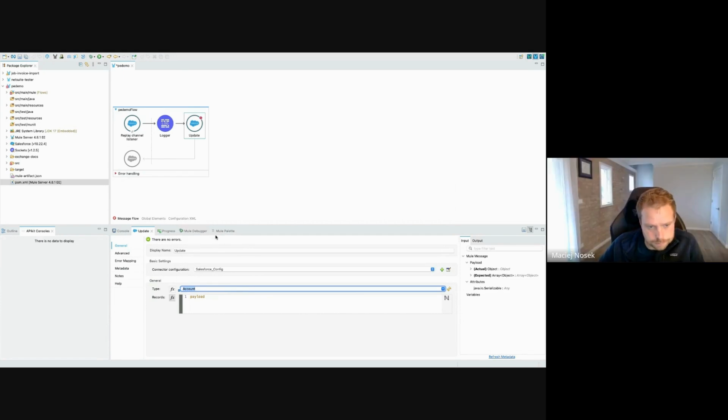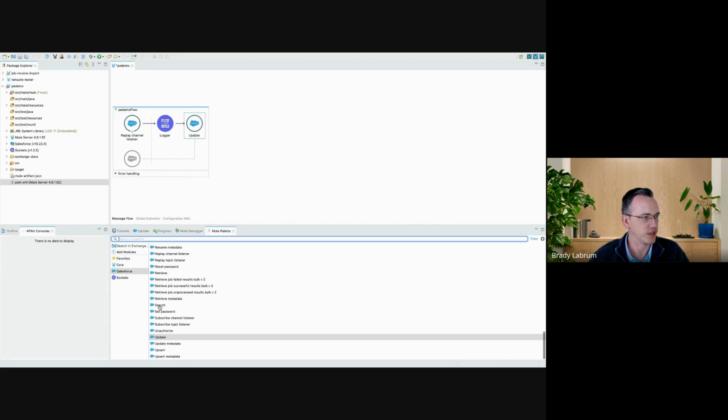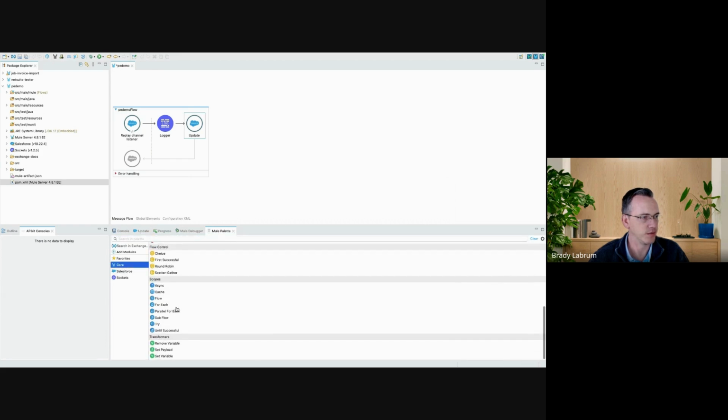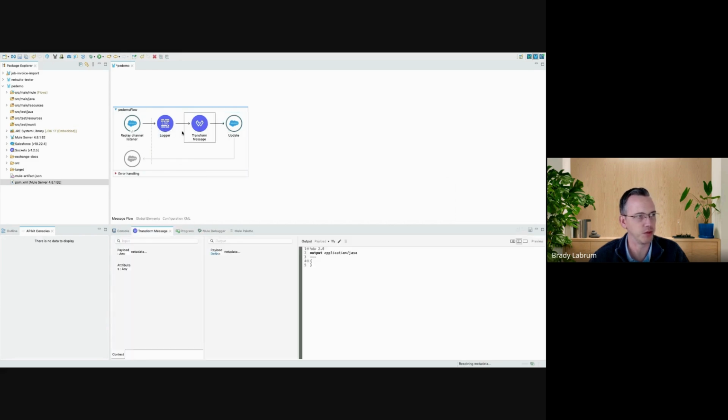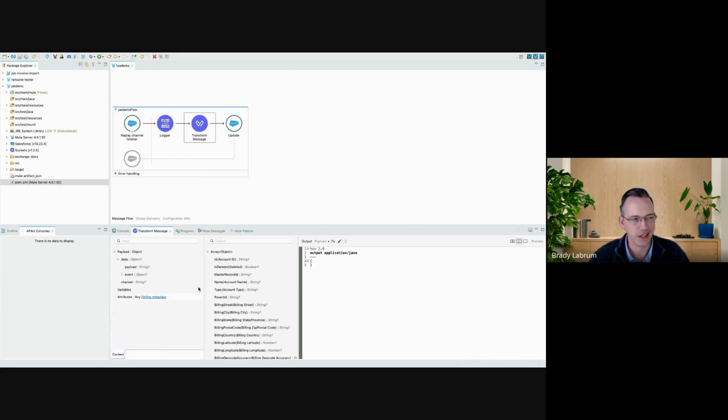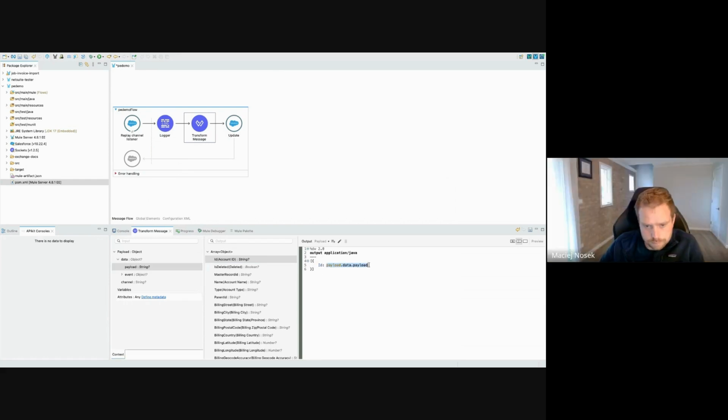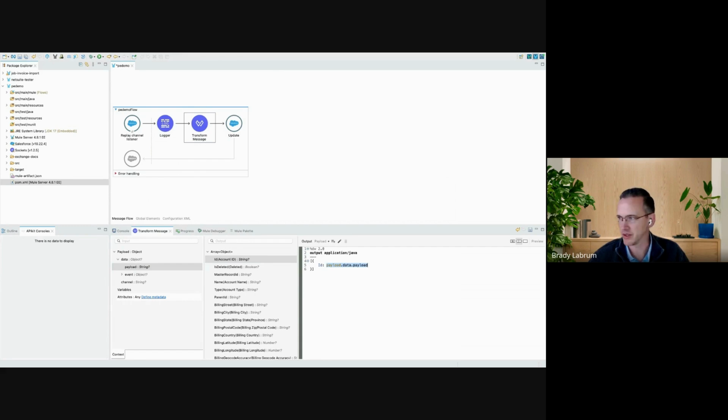And then I also want to bring in a transformation. Transformation is where I do all my data manipulation between one system and another. Now, I like to just grab something and bring it in just so I can preload my structure, and whether I need it to be set up as an array or an object or anything like that. But this is going to be wrong, right? We know that our data structure is different.